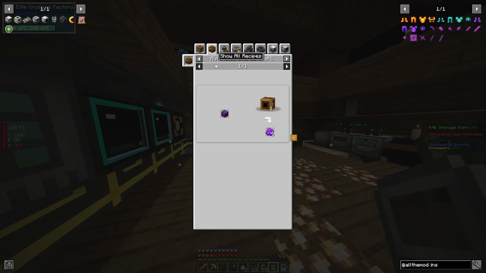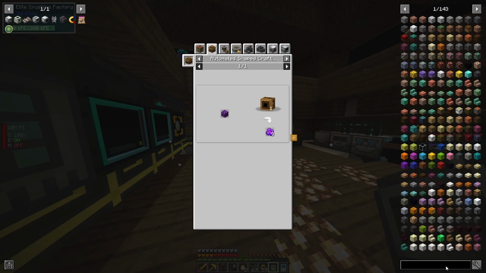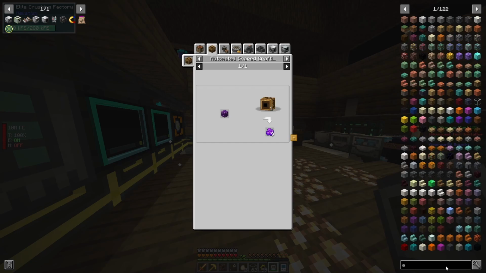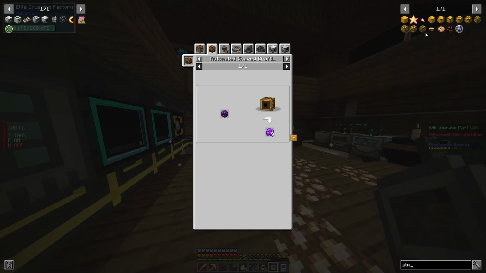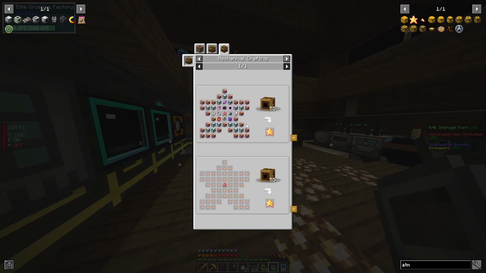eventually is going to be all the creative stuff. So if we look at the ATM Star, for example, we're going to need to make this, but to make this thing, we need all of this stuff, and we need a lot of unobtainium and creative essences and stuff like that. So we're going to be working our way towards a lot of this stuff.